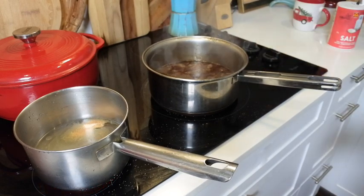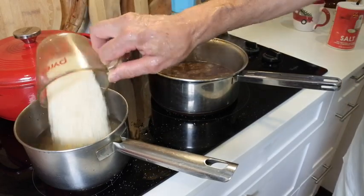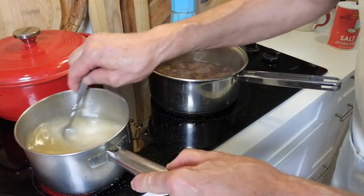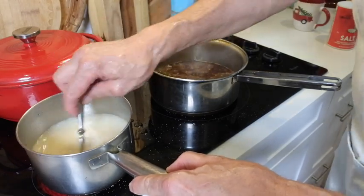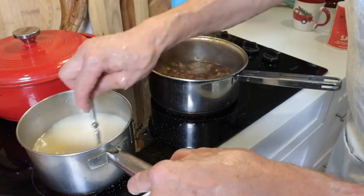This is on medium high now, but once you add the rice, this is a cup of rice, a cup of water to a cup of rice. You add this when the water is boiling, okay? And you stir, and you're gonna cover and put it on low heat. And it'll cook by itself.